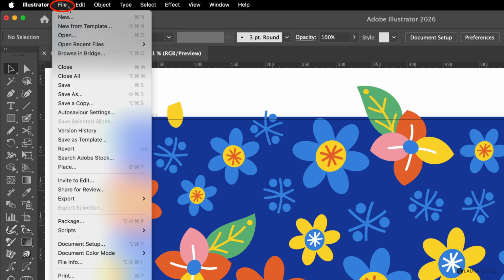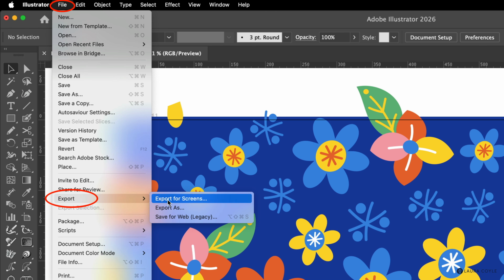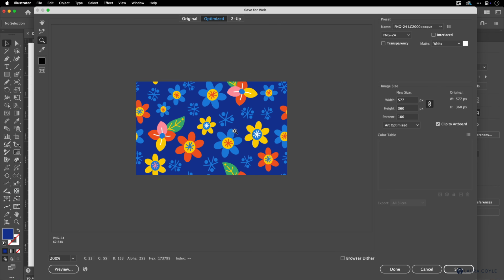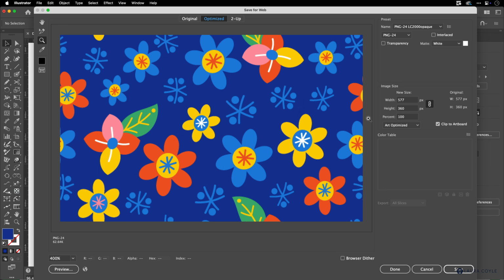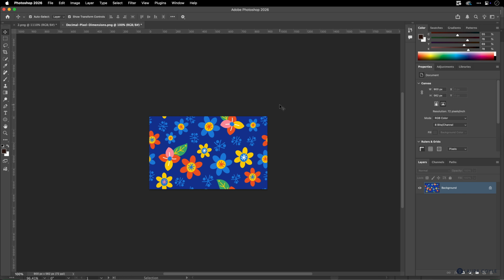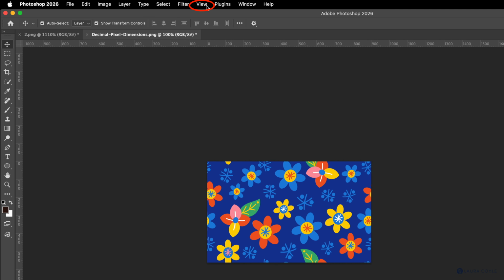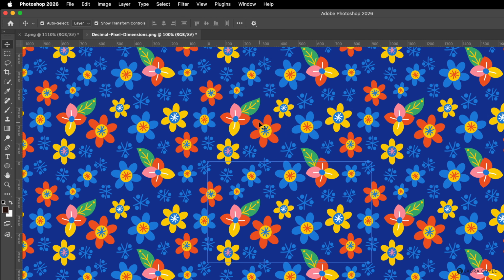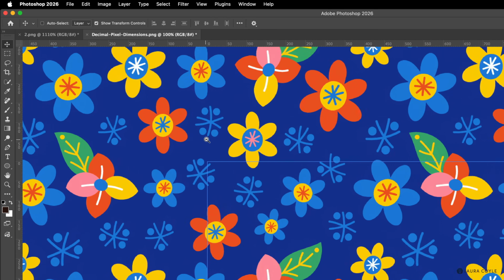Now we export by going to File, Export, and here I'm using Save for Web because it lets us preview the whole image. You can then zoom in and check along the edges for a white pixel or a soft edge before you export. I also like to test out my exported tile in Photoshop to make sure I don't see the lines. Just open the tile image in Photoshop and then go to View and Pattern Preview. And now the tile is repeating, and you can zoom in and check for any seams.